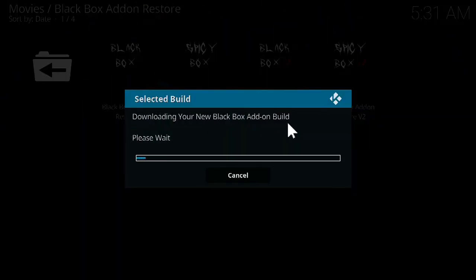It's going to say downloading your new build. You'll see this line go across the screen. And then it'll come back, do it a second time. It'll say extracting up here, which means it's actually installing the build. Once it's done installing the build, you'll see the instructions on here, which will come back here in just a moment and show you the instructions.